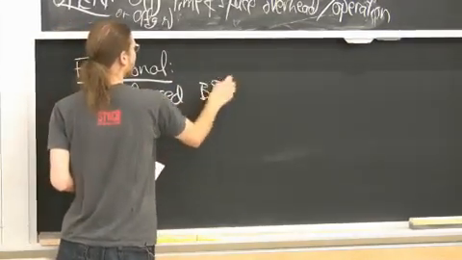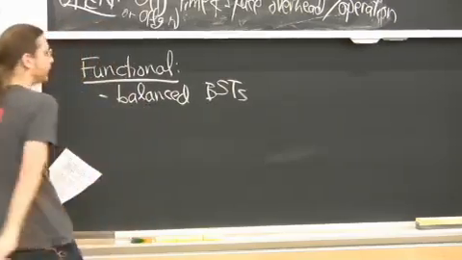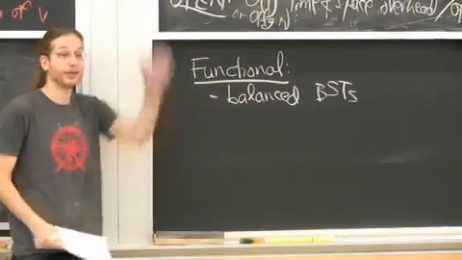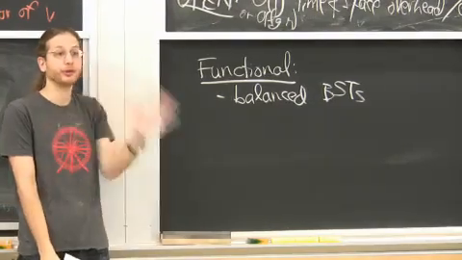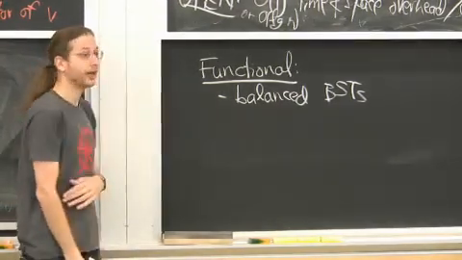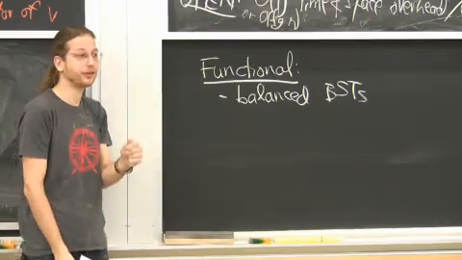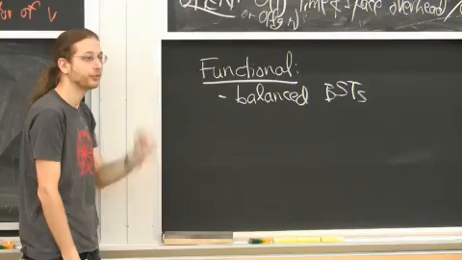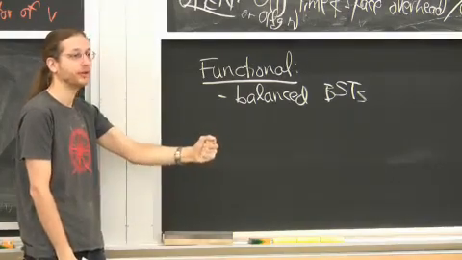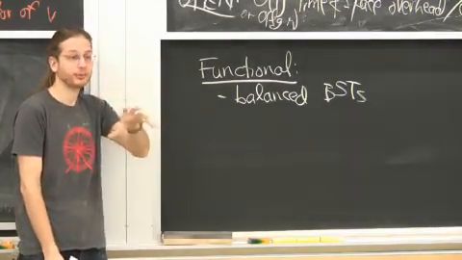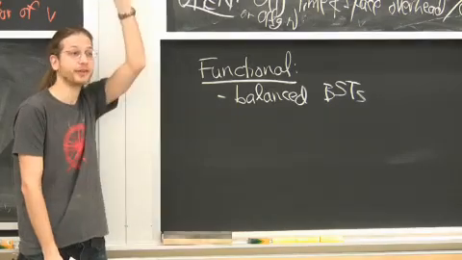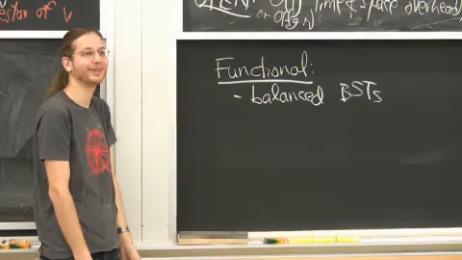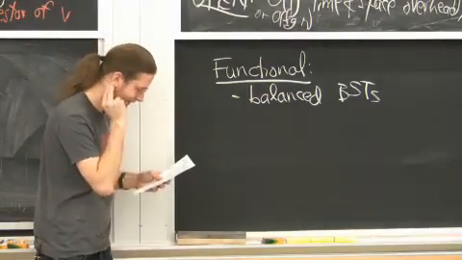So if you just want to get log n time for everything, you can do that functionally. It's actually really easy. You pick your favorite balanced BST, like red-black trees. You implement it top-down, so you never follow parent pointers, so you don't need parent pointers. So then as you make changes down the tree, you just copy. It's called path copying. Whenever you're about to make a change, make a copy of that node. So you copy all the changed nodes and all their ancestors. There's only log n of them, so it takes log n time. Clear? Easy. It's a nice technique.